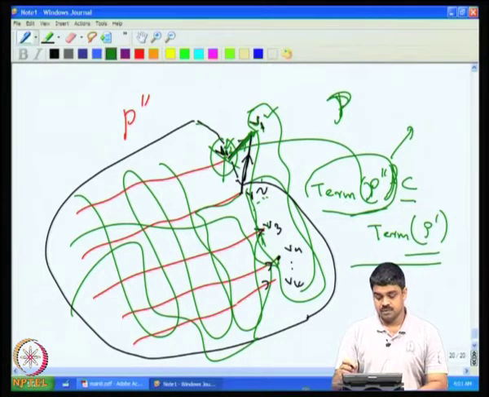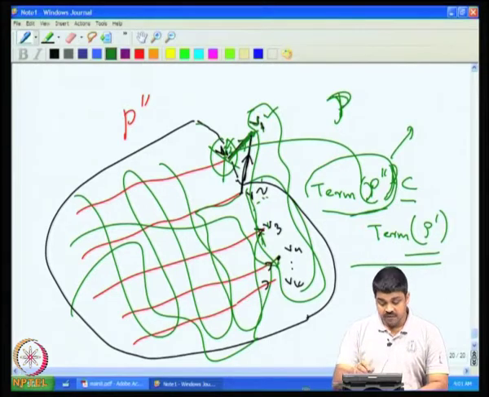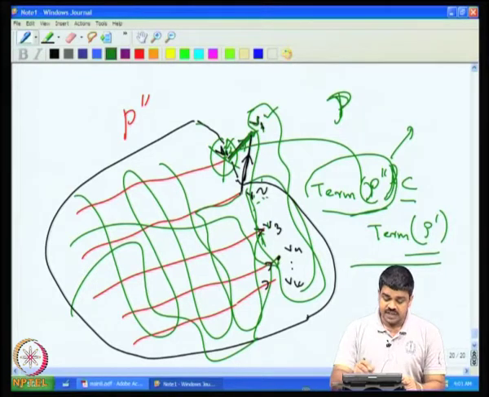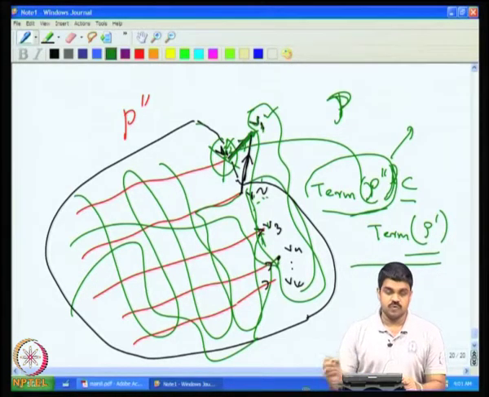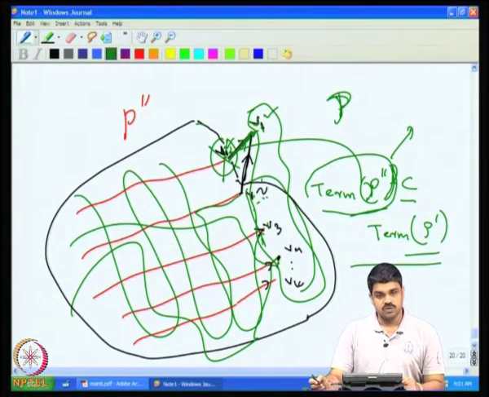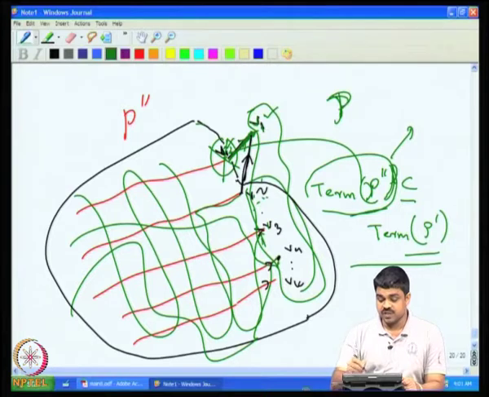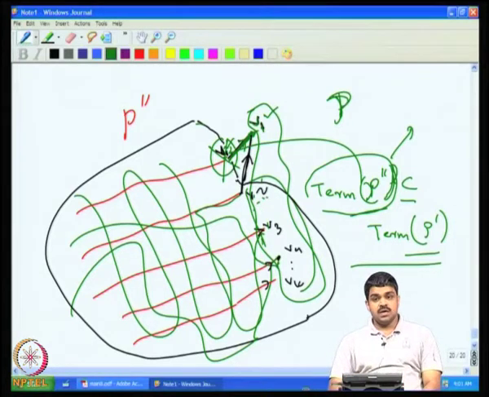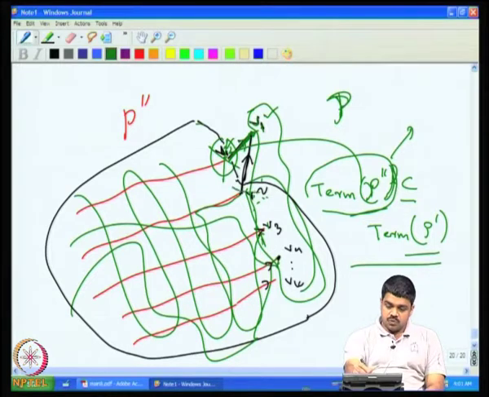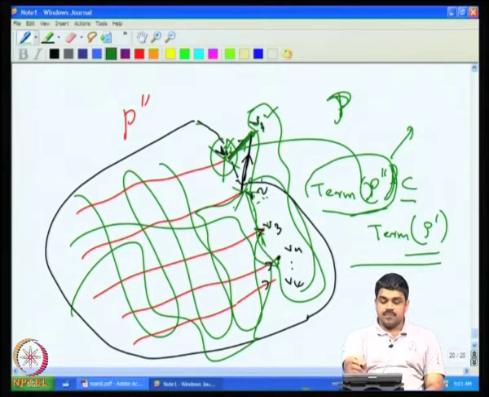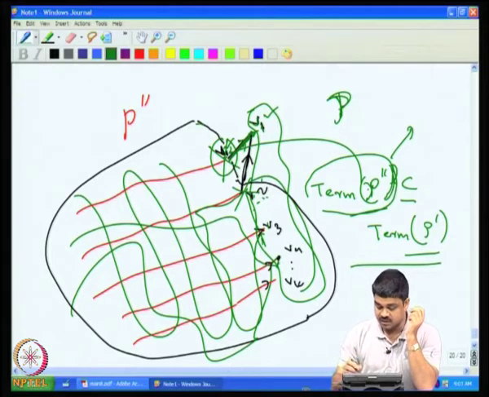Now we ask, V is not there, can V2 be there? Same argument, if V2 is there, that particular path which ends in V2 can be extended to include V1 also, and then we will get a path cover of the original graph G. Now you can see the terminal set has to be again a subset of the original V1, V2, V3, V4, that means the terminal set of P. And how can the original path cover P be a minimal path cover then? The same contradiction comes. So V2 also cannot be a vertex in the terminal set of P dash.